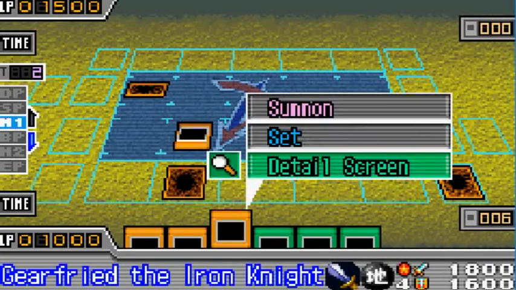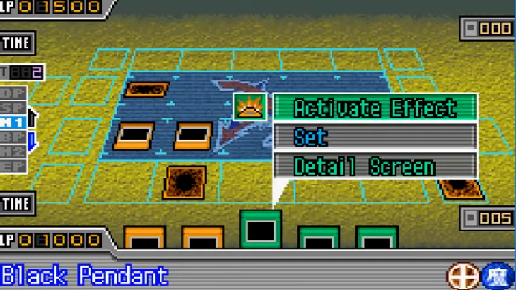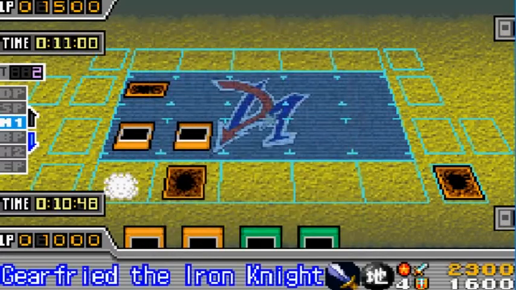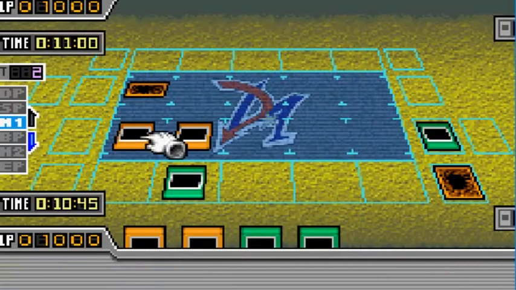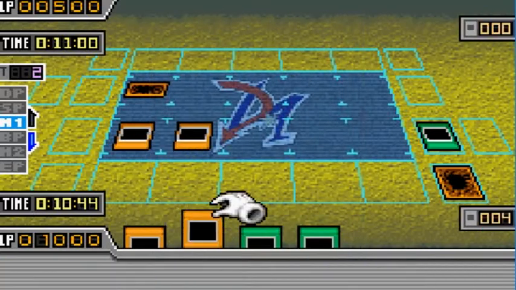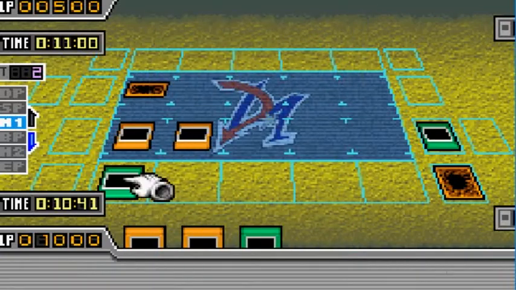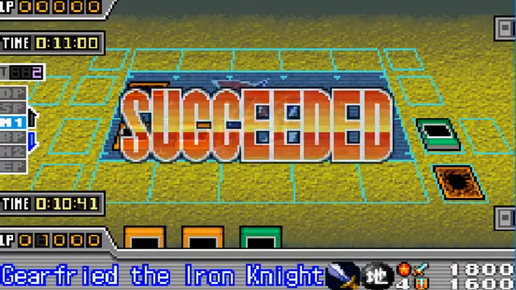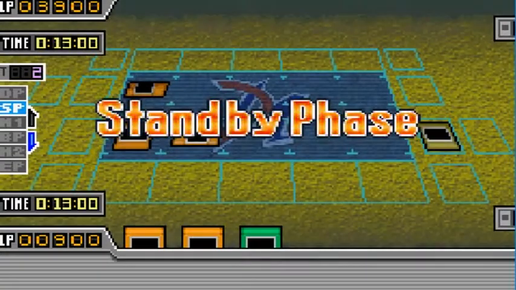I didn't think we need to summon our buddy. Literally just summon you. There's a lot more cards than we actually need. So we'll activate Black Pendant. Equip it to you. Fail. Once again, activate this to completely fail on you. And then he'll just go to zero from Black Pendants. You don't even need to attack anything, man. And there we go, we win. Once again, one that you're just gonna overthink and not really have that much difficulty with.